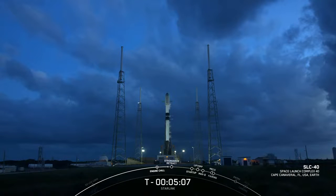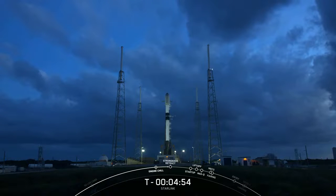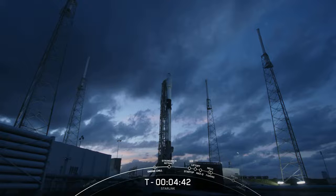Hey everyone, my name is Shiva Bharadwaj and I'm a space operations engineer here at SpaceX. On your screen is a live view of our Falcon 9 rocket at Space Launch Complex 40 in Florida, set to lift off at 7:32 p.m. Eastern Time with our next batch of Starlink satellites. The teams are currently tracking no issues with the vehicles or the spacecraft. Weather and the range are both green for launch and we're ready to support liftoff just under 5 minutes from now.